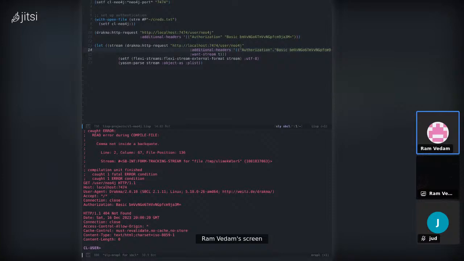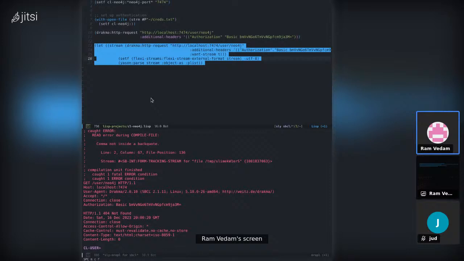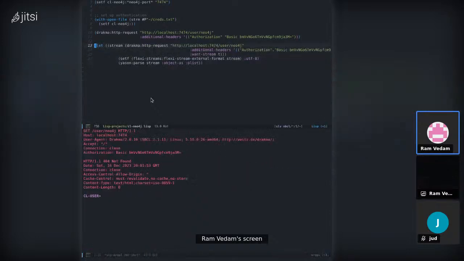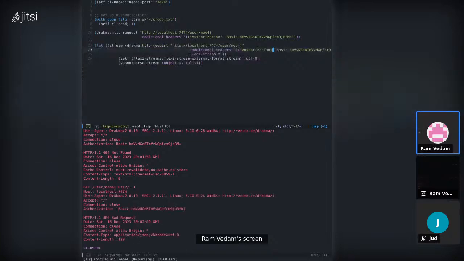Let's see here. My server did not crash, did it? No, it did not. So this should work. Let's see what happens. End of file. We've got a not found here. So far what we've seen is if I do this, I get a bad request from the server. It's a malformed request that's causing the issue.